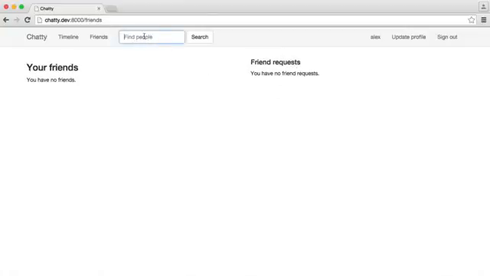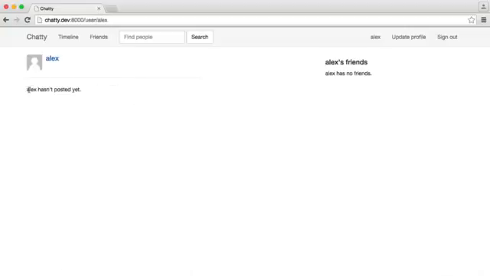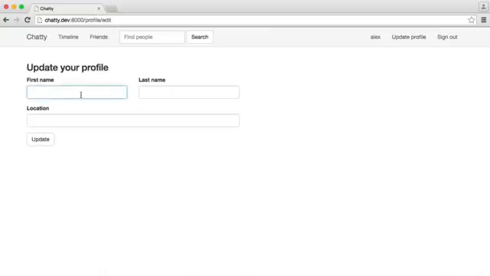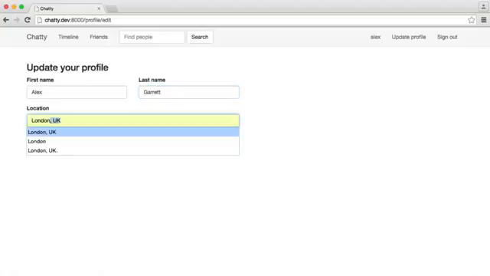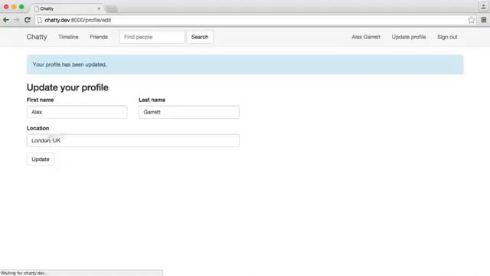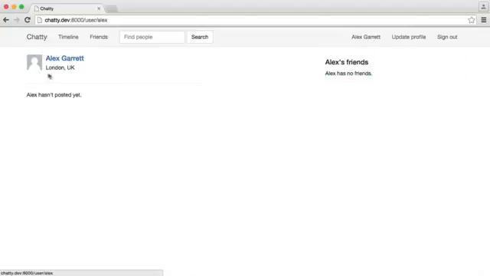And we can find people as well. If I type in my name here, you can see that I can just see myself there, and this is my profile now. This will be the same for other users too. It lists my friends here, and it will tell me if I've posted and show me any posts here too. So I can also update my profile, so I can go ahead and enter a first name and a last name, and I can give myself a location as well if I want. When I update that and go over to my profile, you can see that all of that information has been updated, and this up here has been updated too.